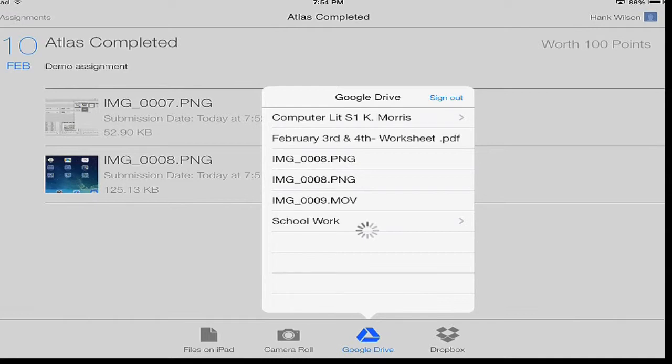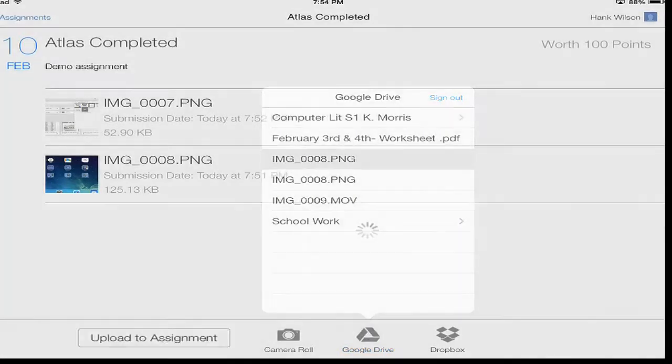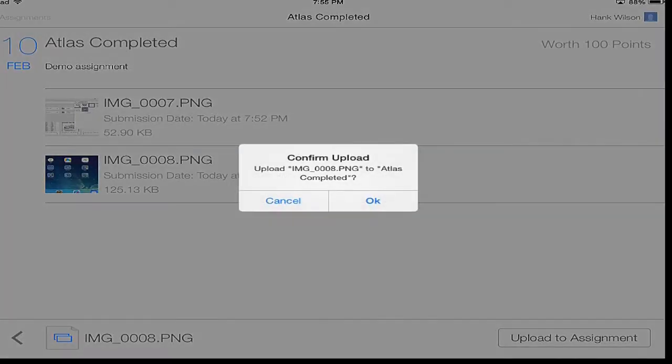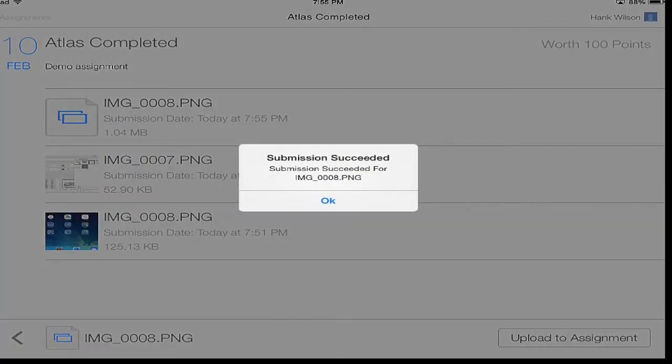Now once it syncs with your Google Drive, you will get a list of your documents. It's a very much watered down view of your Google Drive. You don't get to see previews, so you'll have to know the name of your file. So I'm just going to pick one of these. So let's pick another screenshot. And you'll see down at the bottom it won't give you a preview, but you'll be able to see that it is a picture file, and we just say touch to upload assignment, hit OK. It'll submit. We'll wait for confirmation to say it's done, and we'll hit OK.